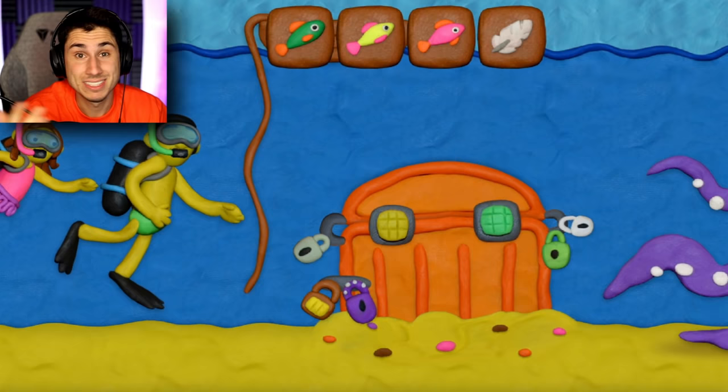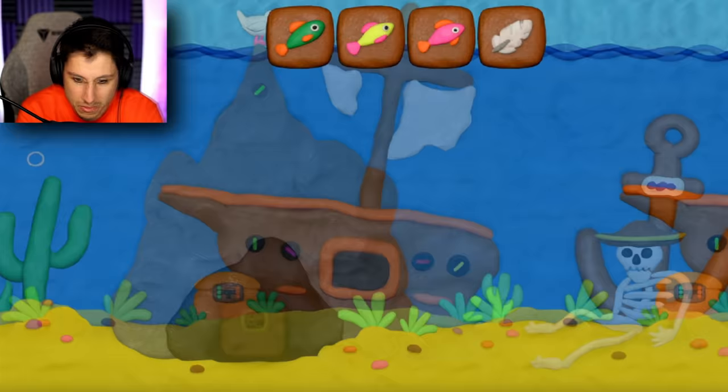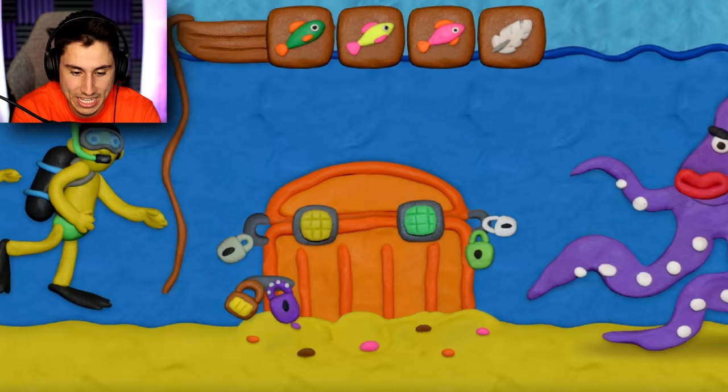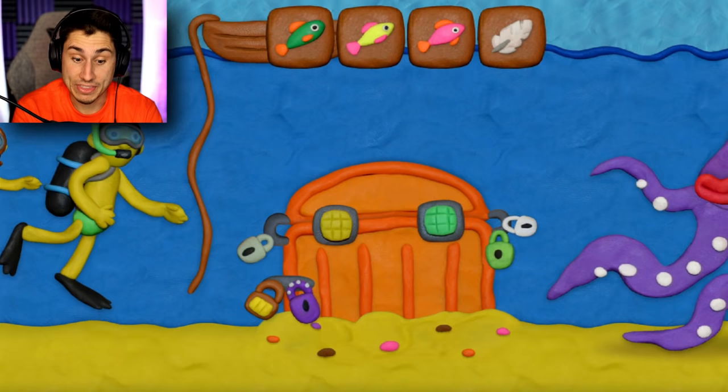Oh, maybe I give the fish to the octopus. What do octopus eat? I don't even know what they eat. Maybe it's not fish. I don't know. Wait, can I do something with this skeleton? Oh, 1976. Is that when this guy drowned? Back in 1976, he's been floating there for like 40 years. Okay, which one's it gonna be? 1976? I think I got it.